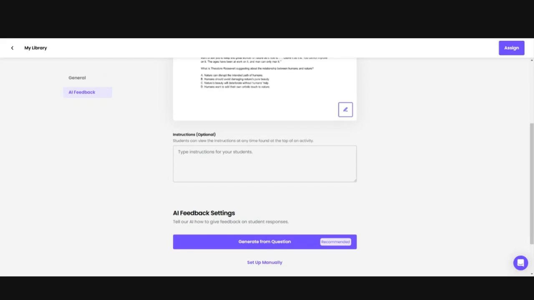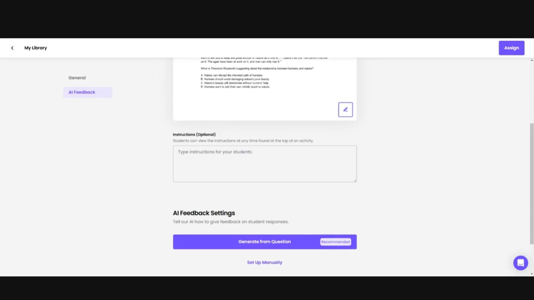I think the best way to approach this is you might want to make one and then actually model it in front of your class, because I think sometimes it's hard for students to see themselves thinking out loud. And that's the purpose of this tool. So I would recommend before you use this and actually send the assignment to them, maybe put one on the board and say, this is what I would expect you to say out loud in your video before you actually hit that record button.